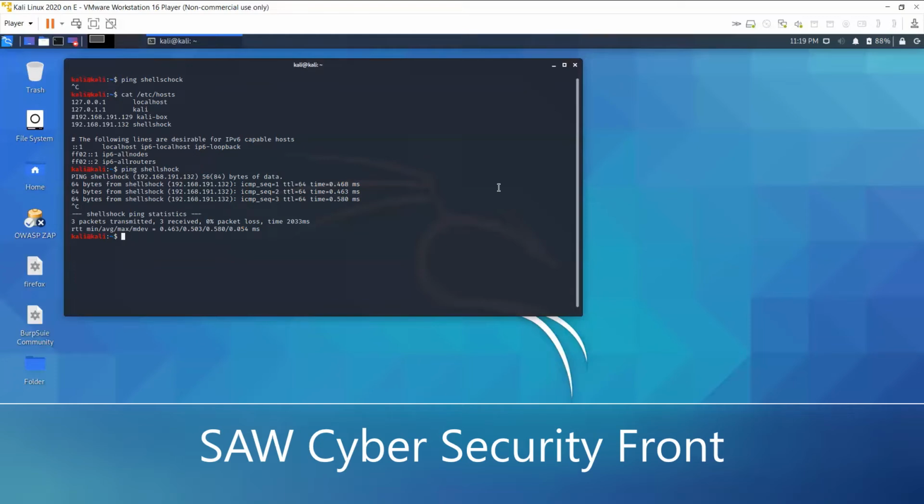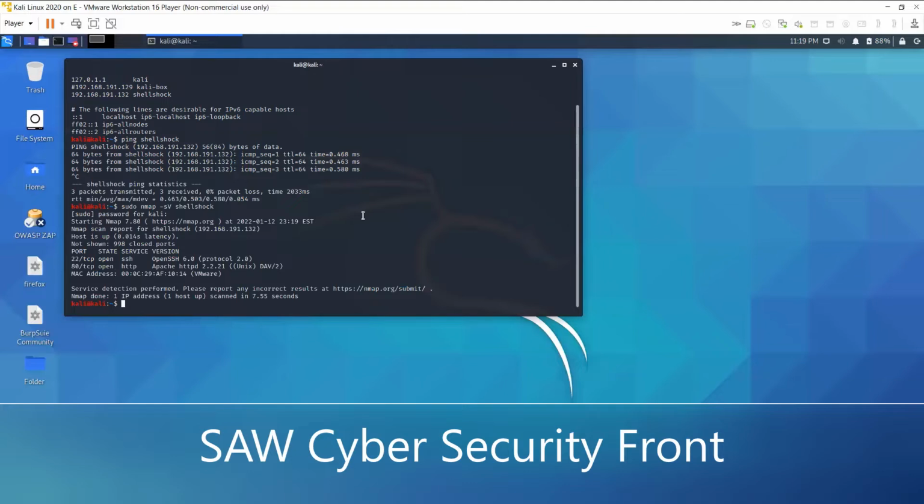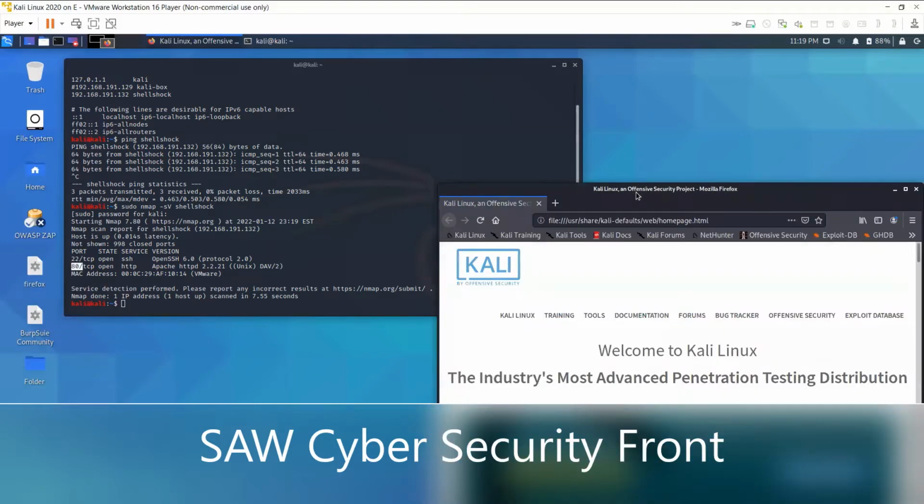Let me run the nmap scan on that one. There you go. Let's see what the open ports on this server are. As you can see, there are two open ports, port 22 and port 80. So let's go to port 80 on this server.